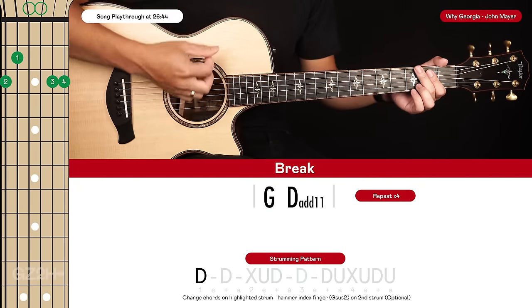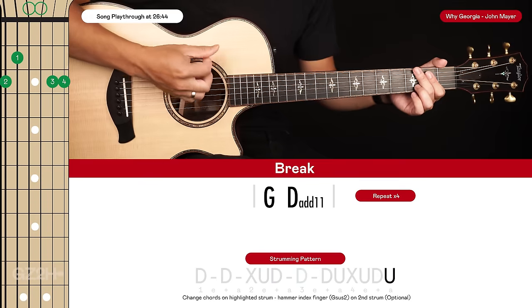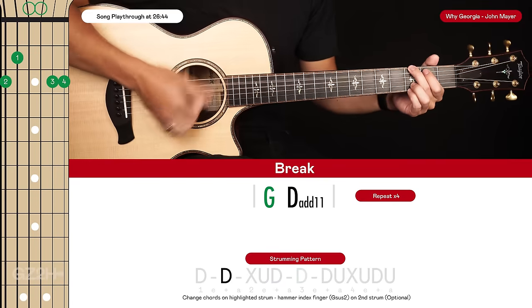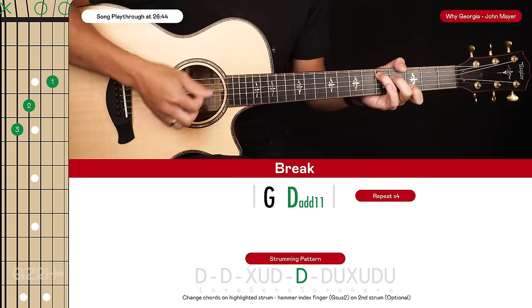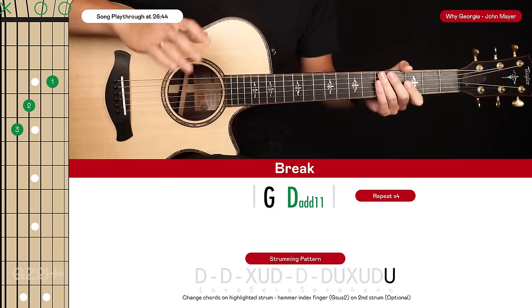So down, down, mute, up, down, down, down, up, mute, up, down, up. Now we're gonna change chords to the D at 11 on the 3 beat. So down, down, mute, up, down, down, down, up, mute, up, down. So that's how we're gonna strum the main riff.